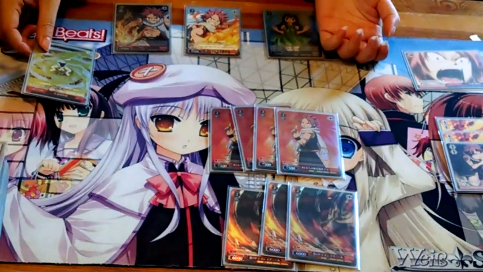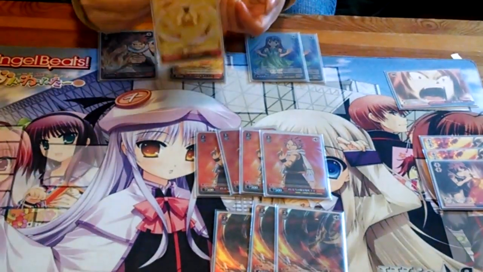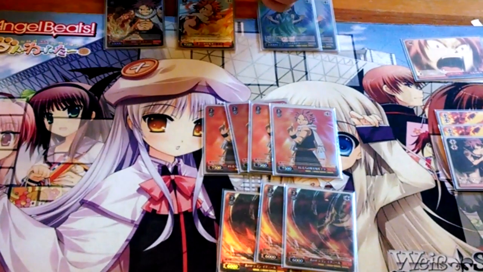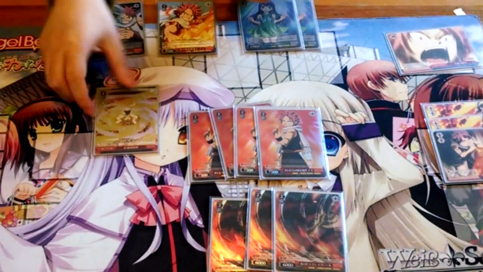And this is my last level 2. A troll counter. It's an event counter, which is different from the character counter, like I said before. You have to have the color in your level or your clock, because you're actually playing the card onto the field as an event.